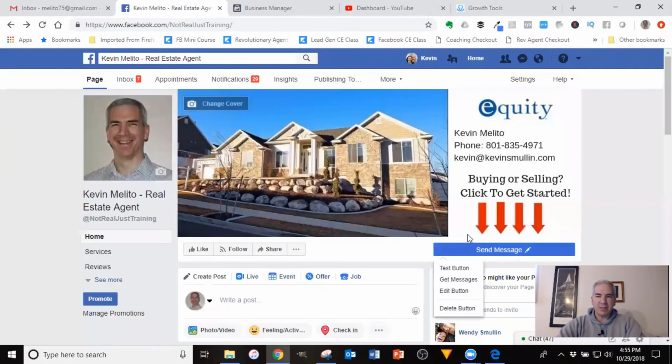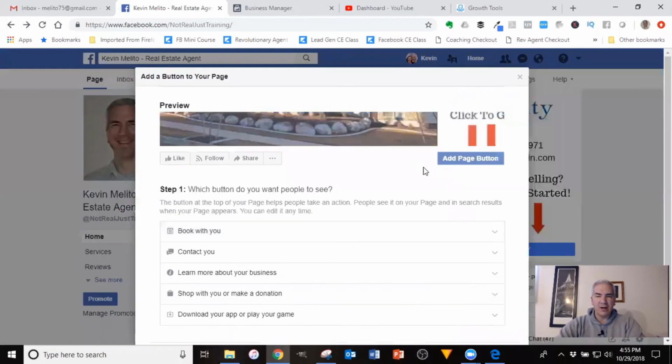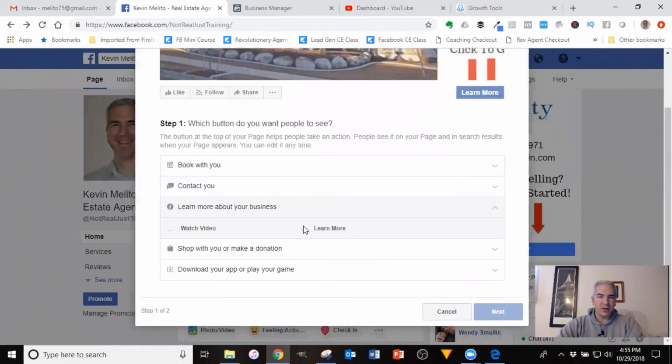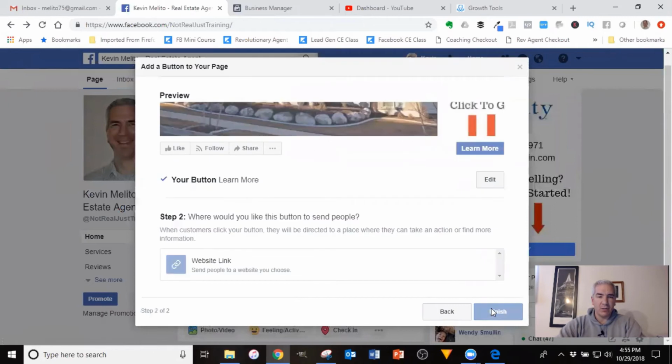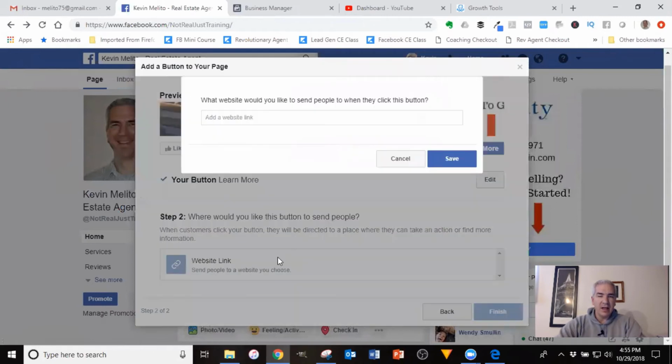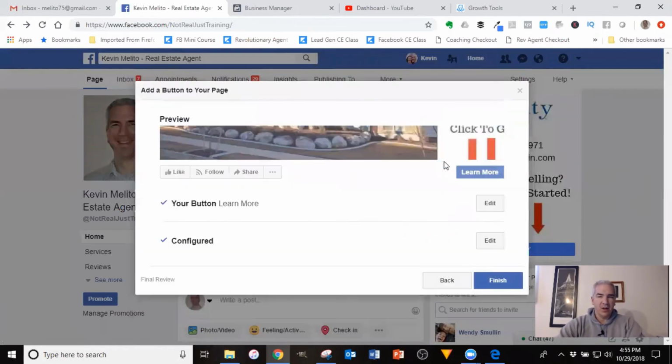And the first thing that I'm going to do, and this is the first place I'm going to put it, is I'm going to put it right here on this button. And so I'm going to come down to learn more about my services. We're going to check that box that says learn more. And then the link, instead of it being a link to my website, I'm going to put in the link for that chat conversation, right? And then I'm going to hit finish.